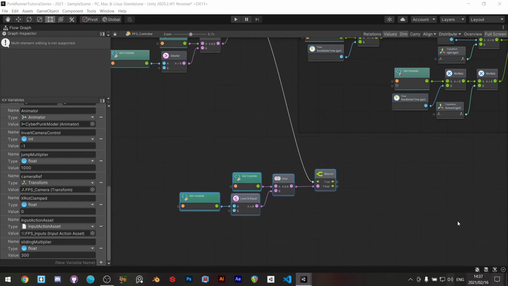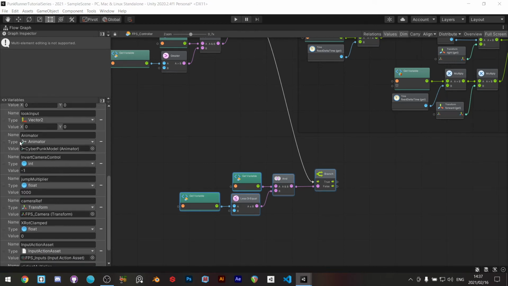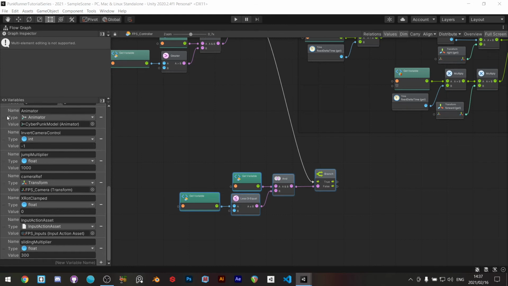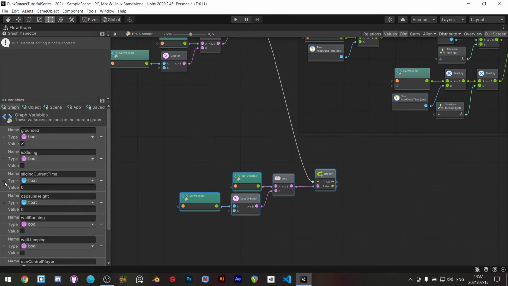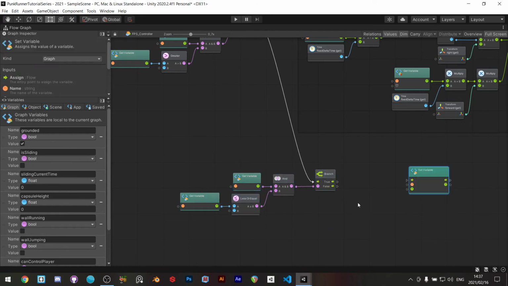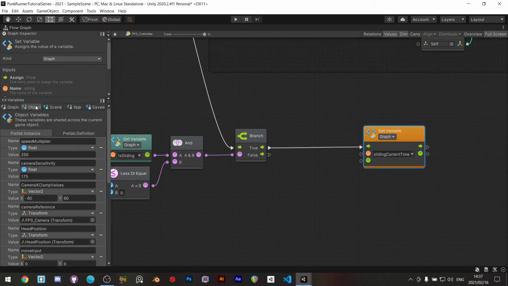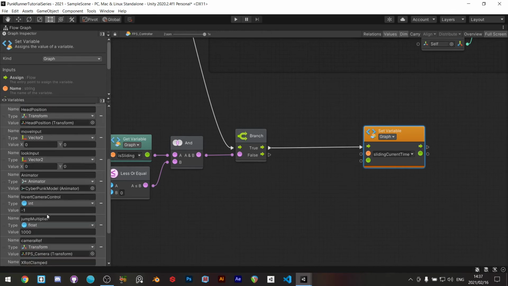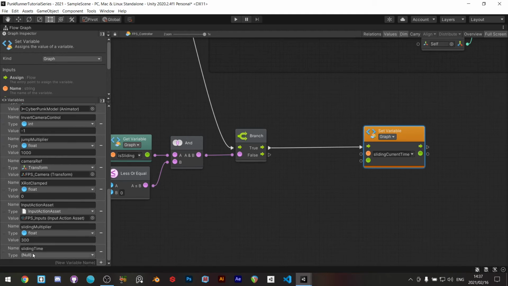Starting by setting the current sliding time. Okay, let's go back here. We're going to reset our sliding current time, so I'm going to hold down Alt and drag this in. We need to create a variable that we will update this value with. I do that in the object because I want to be able to access that in the editor. Right at the bottom here, I'm going to call this one sliding time. What is the amount of time I want to be sliding for?